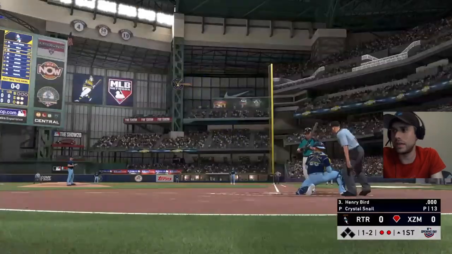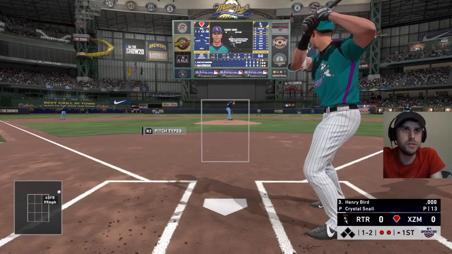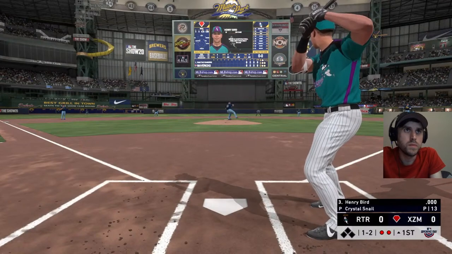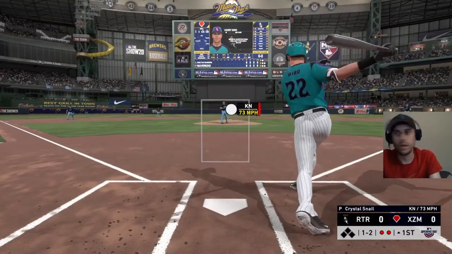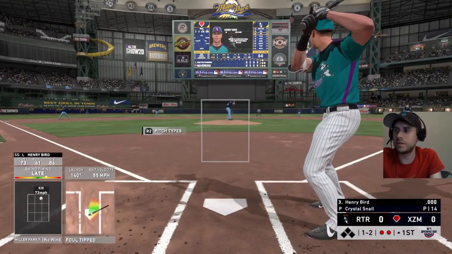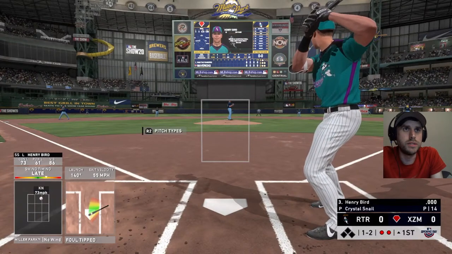All right, there you go. There's a 99-mile-an-hour fastball up and in. So count now 1-2. It's been a good at-bat now for Henry. Let's get a hit. All right, sat on that knuckleball. I'm seeing that well, at least. A little bit late, actually, on that one, so saw it a little too well. So count stays 1-2.